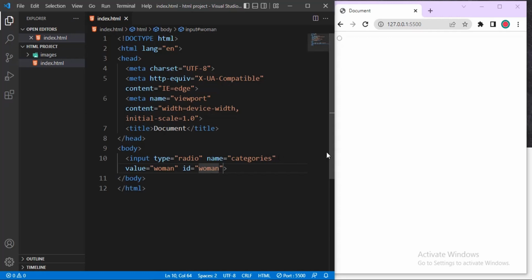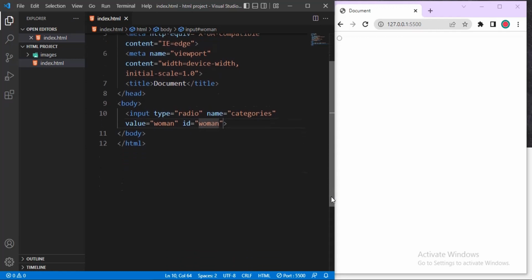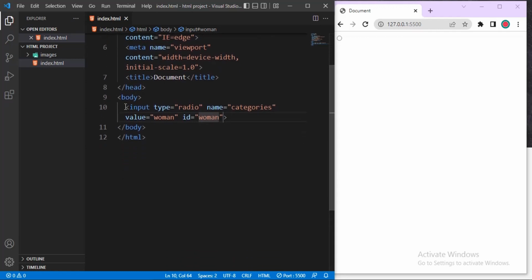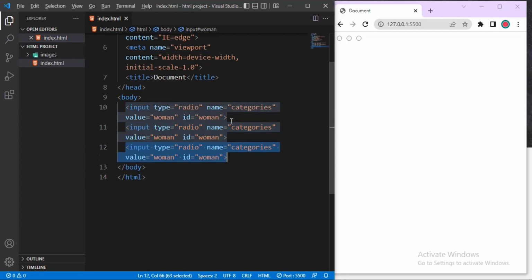Okay, so this is for the first input. Let's duplicate these inputs and change some things inside. Just press shift and the down arrow key. We want woman, man, boy, girl, and child, which is 5.